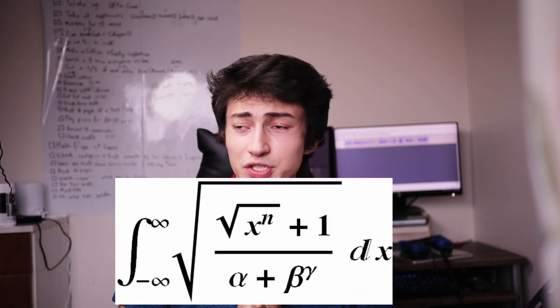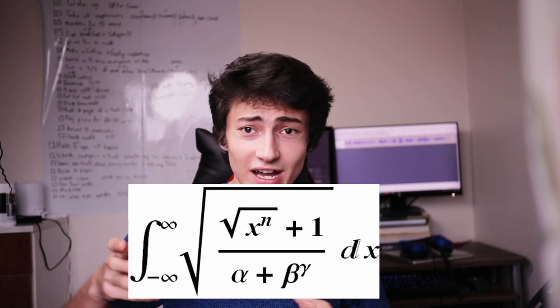A core is like how many brains are in the CPU. If I throw out a complicated math equation, six different cores can solve it faster because you've got six different people working on one hard task. However, if I ask you something like one plus one, you don't need six brains for that. So for simple tasks, two cores is usually more than enough — you don't always need the highest core count.